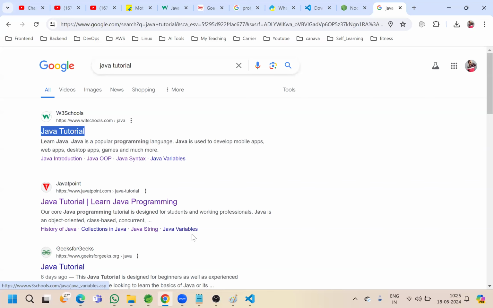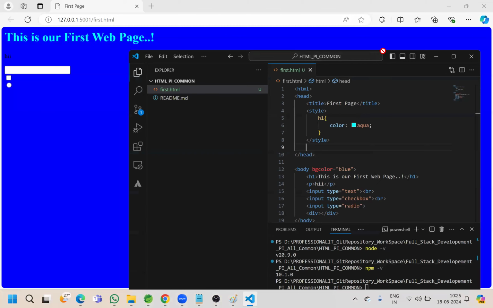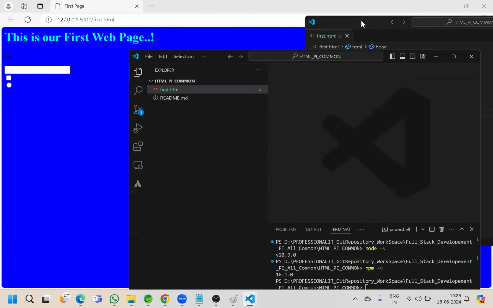So you will see this color will be changed. So I have applied some CSS. CSS, I already told you, CSS means what? Some design. Some designing related things come under CSS.